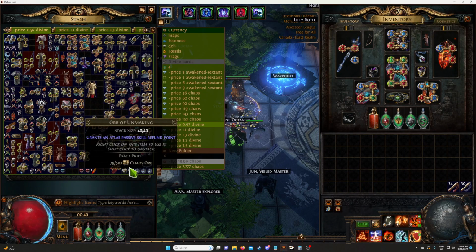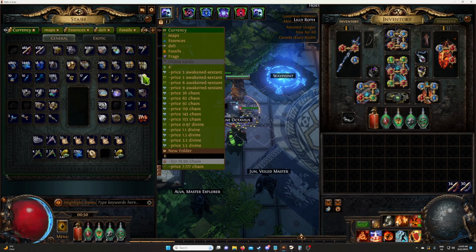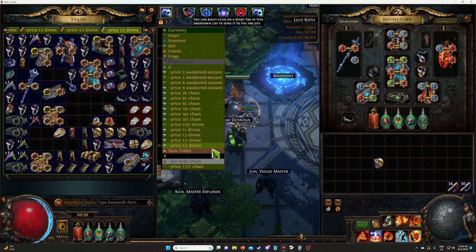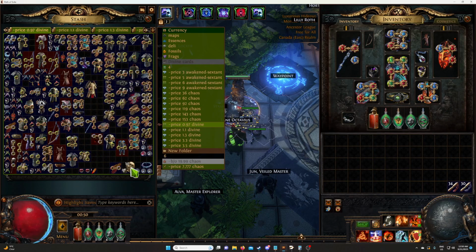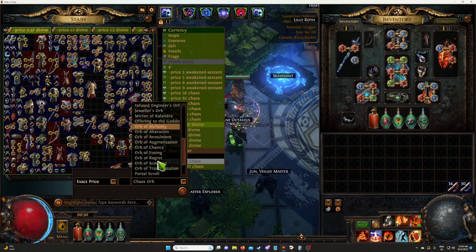People will message you for this, and you can do the same for divines into orbs of unmaking.